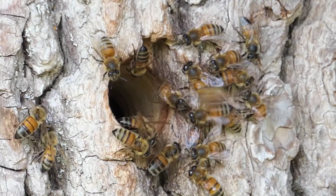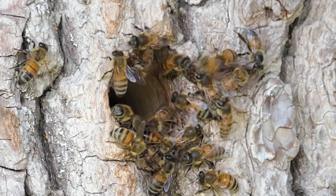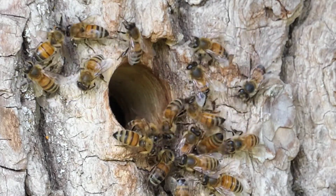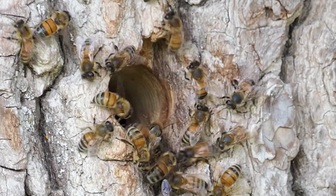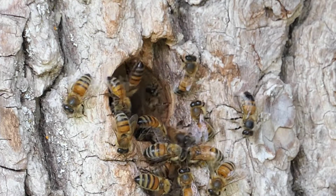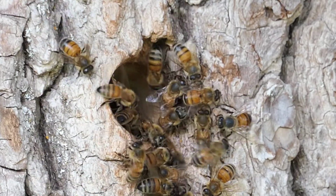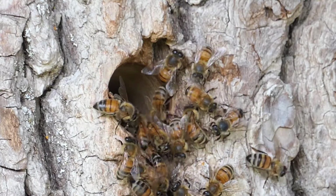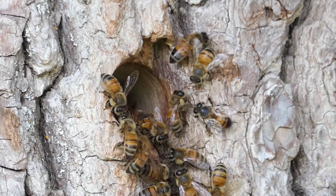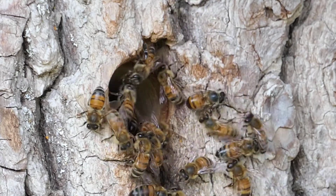But when you're looking at your own hives, or if you're looking at flowers and the different bees that might come and visit, have a look at the shade of their abdomen and see if you can identify what type of bees you actually have coming to visit. In this case, I'll keep this running till about the 5-minute mark, and have a look and see if you can identify the different species or subspecies of bees, whether it be carnies, as they're called, or Italian bees, or perhaps even a subspecies of a European type of bee.